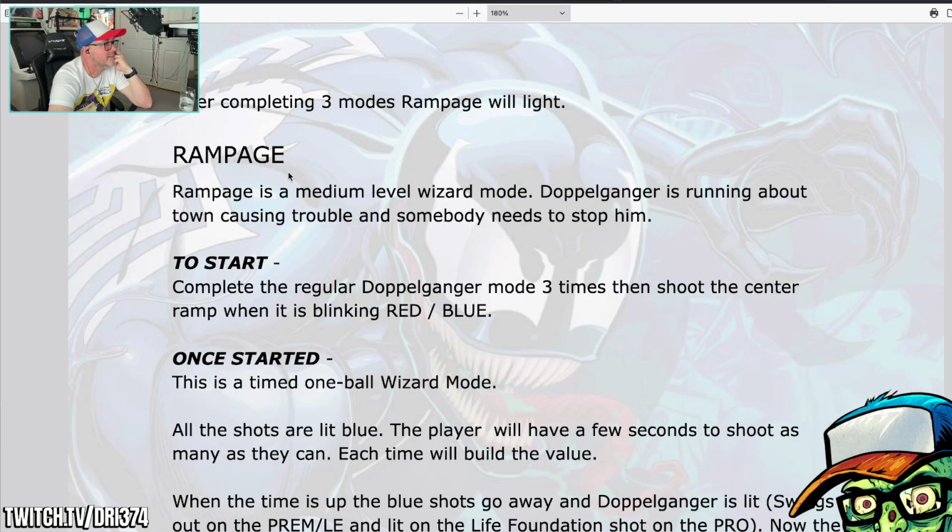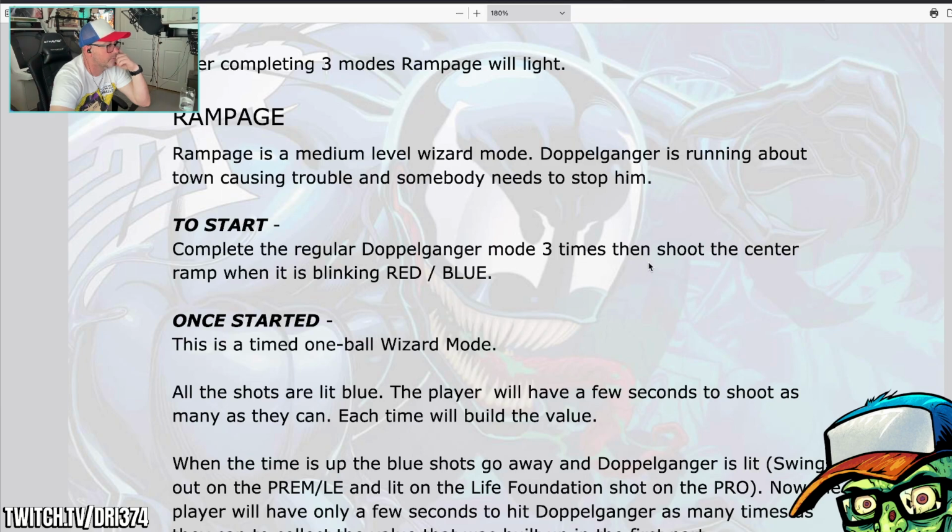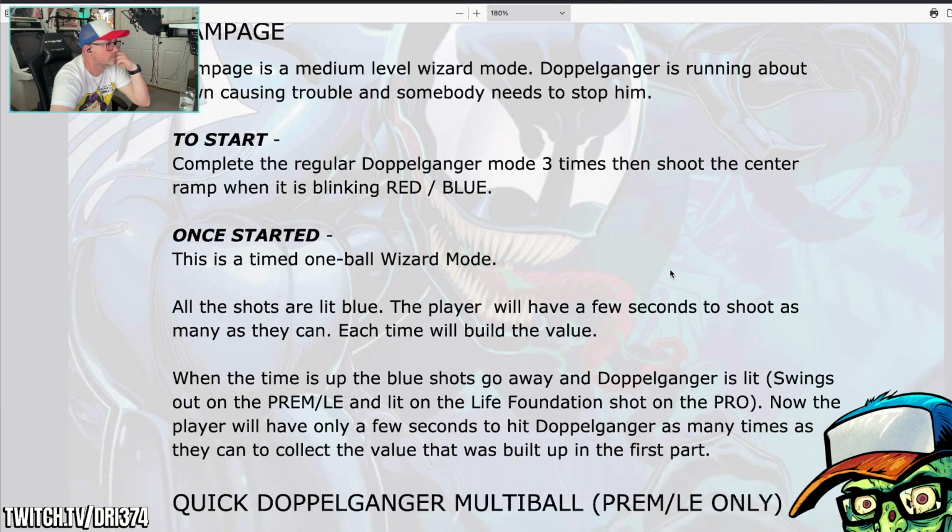I like it. Rampage, medium level wizard mode. I like that. I like wizard modes that are obtainable. You never reach the final wizard mode on any game these days, but I like the ones that are attainable during any game. Like you just randomly walk up and play a game and you finish off a few modes and you got a mini wizard going. I like that.